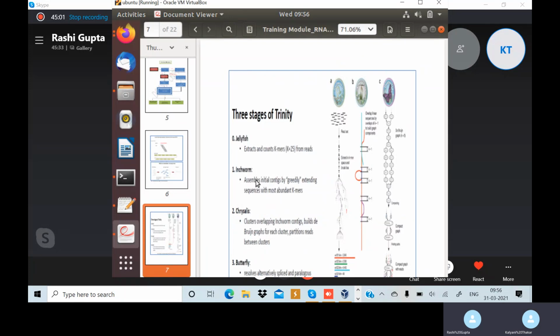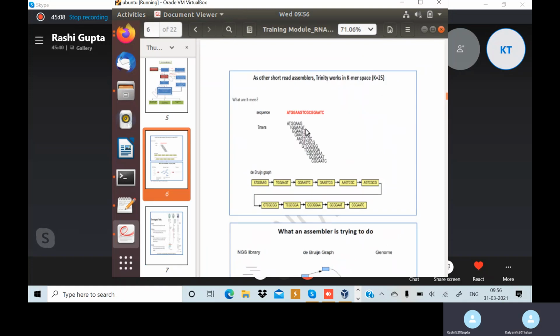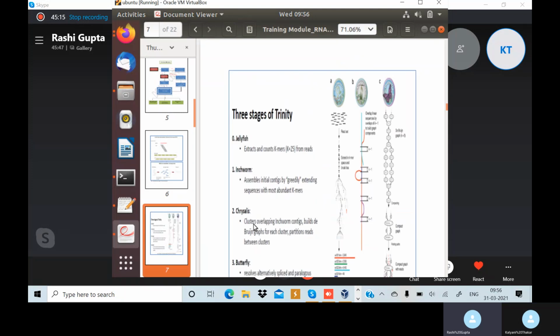Then the next thing you can see is Chrysalis. After this abundance check, Chrysalis is going to check what all the overlapping contigs are.